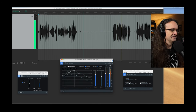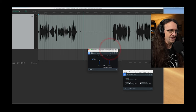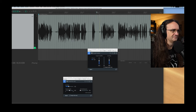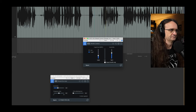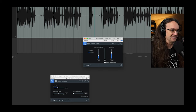My other favorite control is the breath control, because I use a lot of compression on my voice on the way in — two stacked compressors — so any breathing noise gets picked up and amplified. We kick on the breath control, set our target level and sensitivity, and you can see it stomp down on the breath. If we output the breaths only, that's what's being taken out of the audio. I don't know what the hell iZotope did but this just works absolutely amazing.